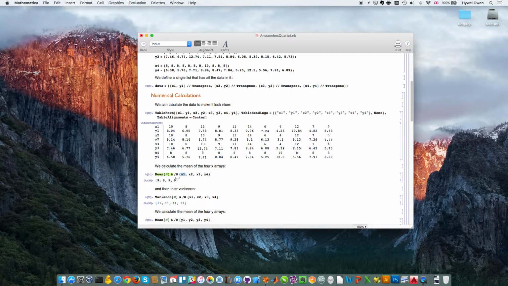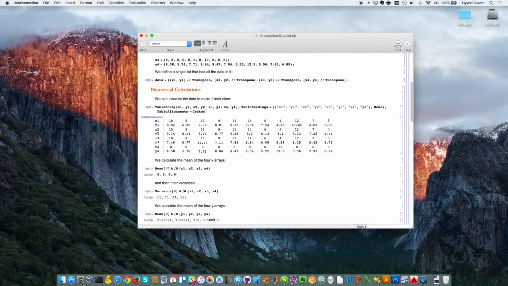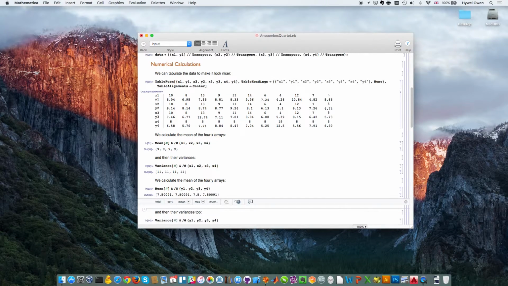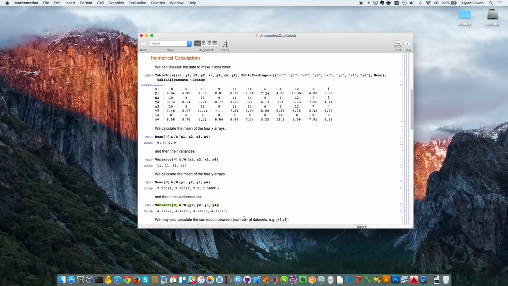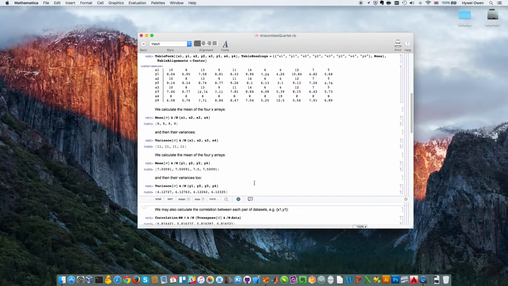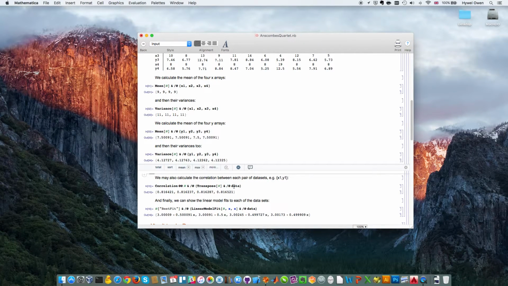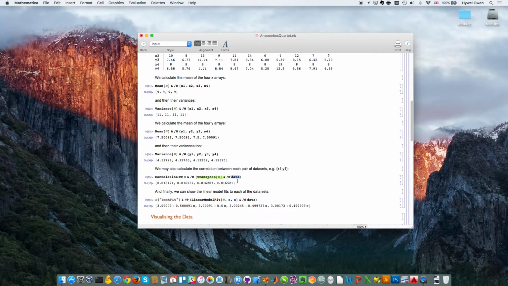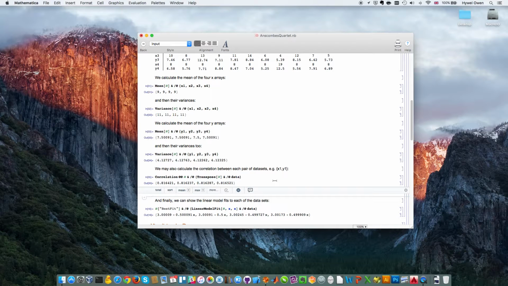So the mean of the x values and the variance of the x values are all the same as each other. That's also true for the mean and variance of the y arrays. The mean is about 7.5 and the variance is 4.12 or so, so they're very, very similar. And we can calculate the correlation between the data sets. So I've taken all those data sets, which are the x, y values, I grab them one at a time, and then I look at the correlation to see how those x, y values vary with each other, to see whether there's a good correlation between them or a poor correlation. And we see that the correlation values are also very similar, they're about 0.816.